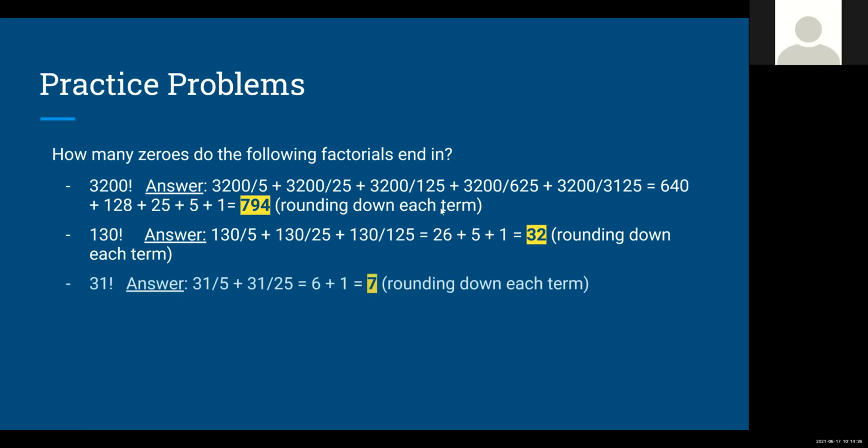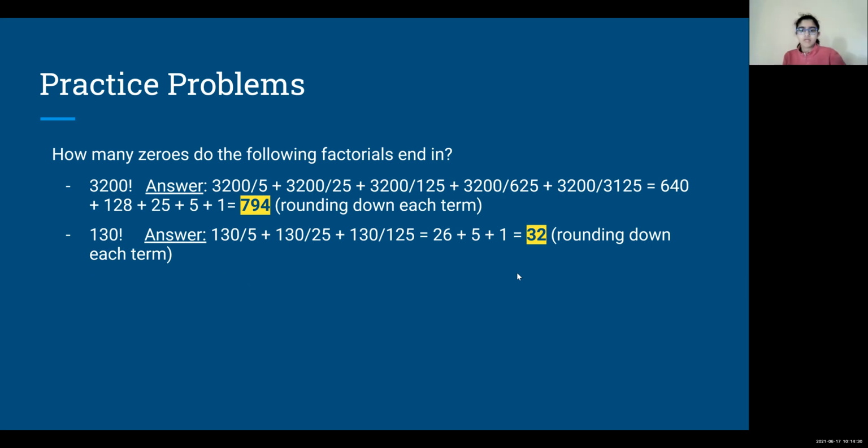Okay, so before she moves on, I saw some people put some other answers in the chat, and that's fine. I just wanted to know what did you do with that? Where did you go wrong? So just put in the chat if you got something else, what you did wrong.